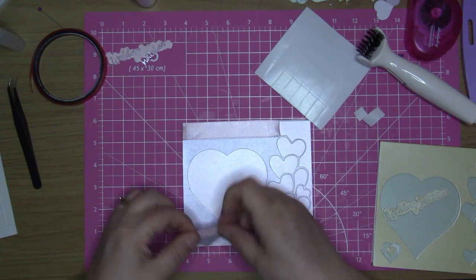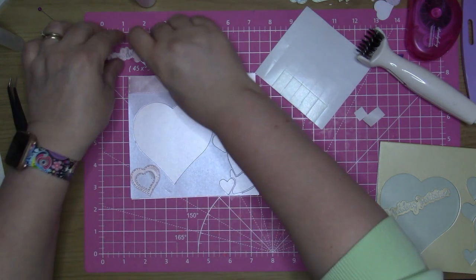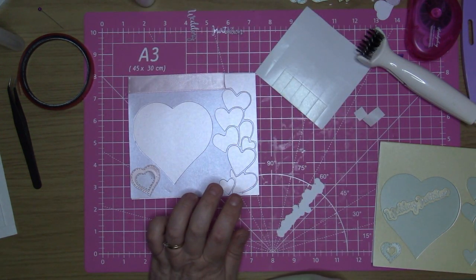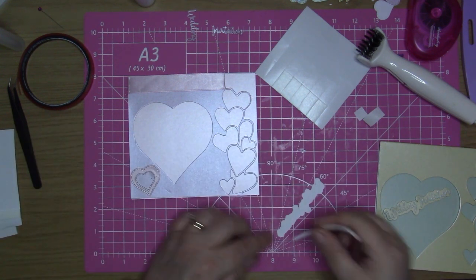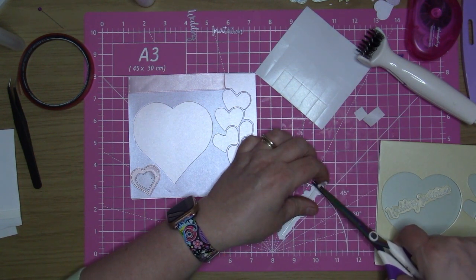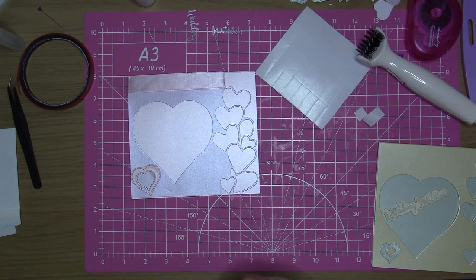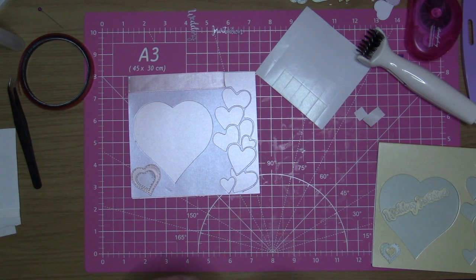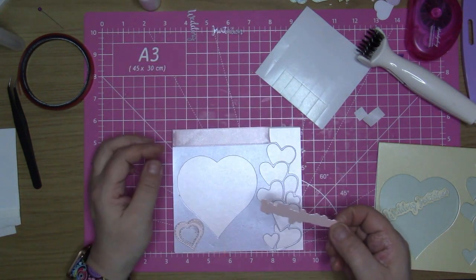So this is going to come onto here, just there, and then we have this bit which is going to be put onto a foam strip along the back. So you just get your foam strip, put that all the way along there. The card that I'm using, this pearl cardstock, is from Crafter's Companion. And I can't remember the GSM of it because I've got, oh, I've done that wrong.